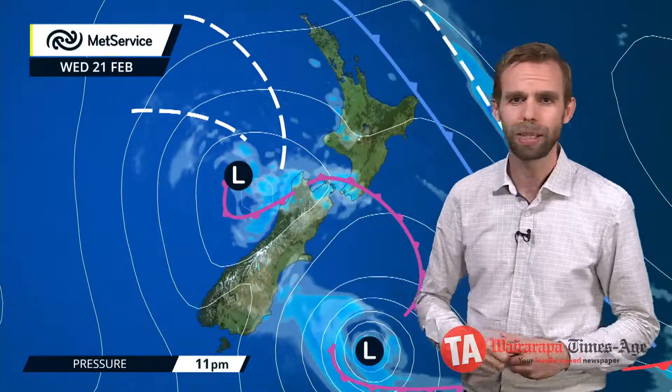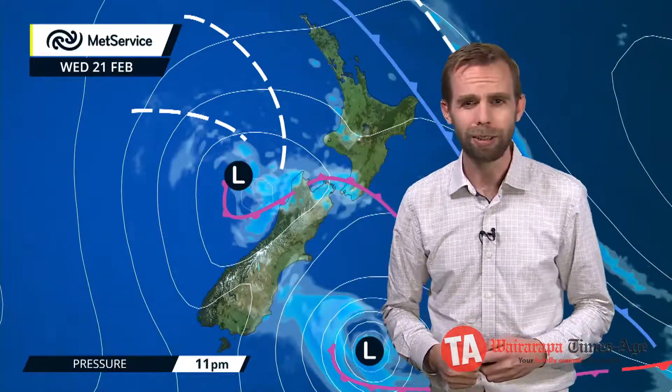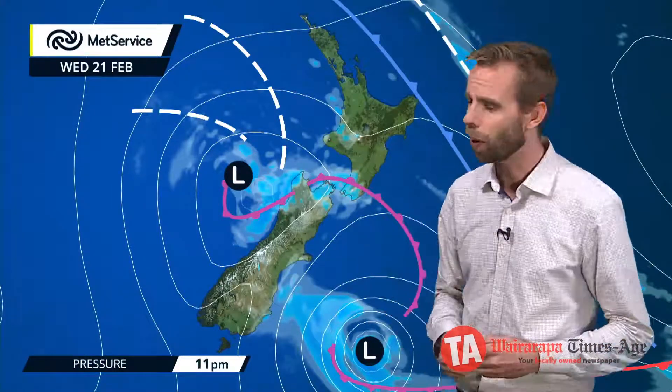The system's still spiralling around, so even as we go through into tomorrow, particularly places like North Otago and Dunedin, keep an eye on those forecasts. And with the return of some cooler air across the tops of the mountains, we've also got a road snowfall warning out for the Crown Range road as we head through into those early parts of Wednesday morning.